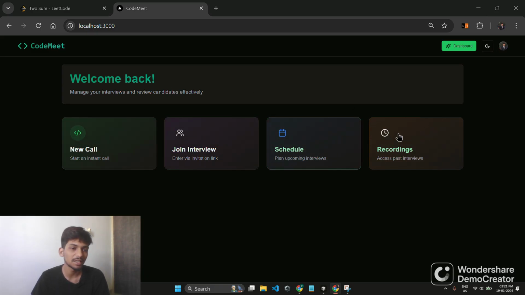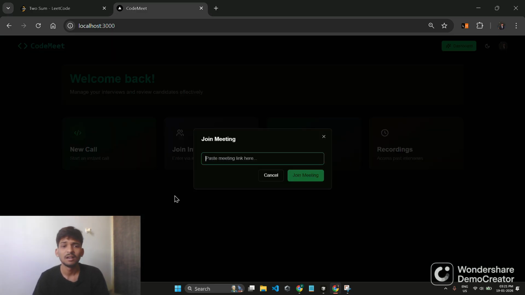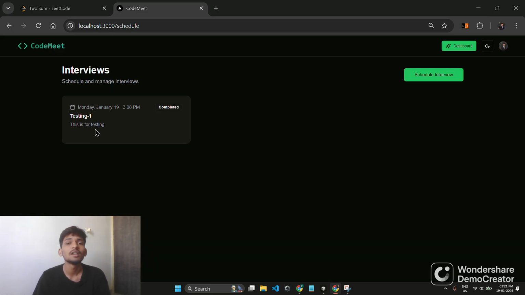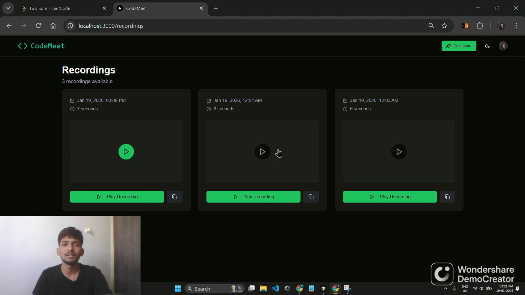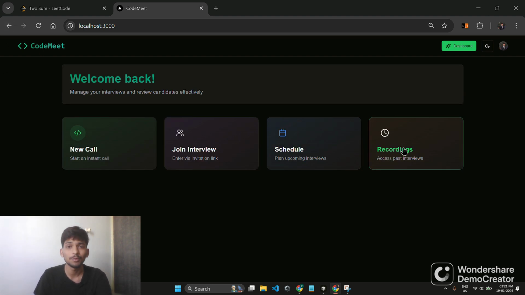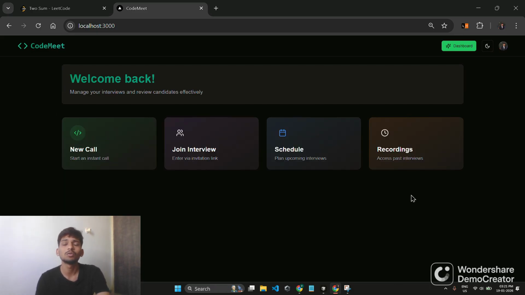Now, in the interviewer dashboard there is a new call option, where the interviewer can create a new call or join interviews; a schedule part, where the interviewer can schedule interviews with candidates; and a recordings part, for future use. We will store the recordings of our coding interviews in this section, so we can access them there.